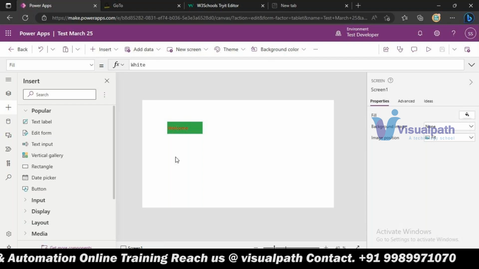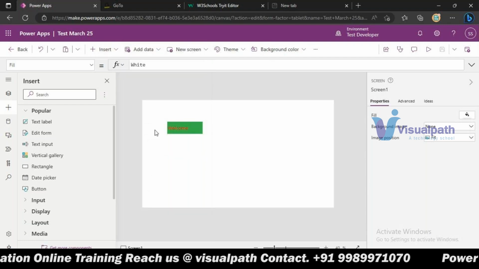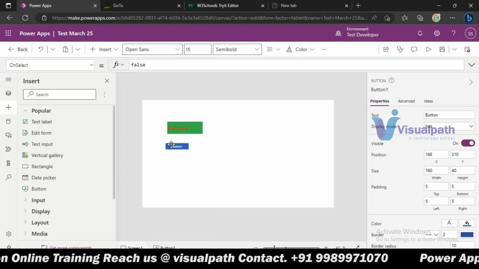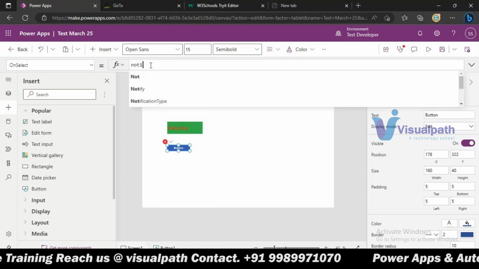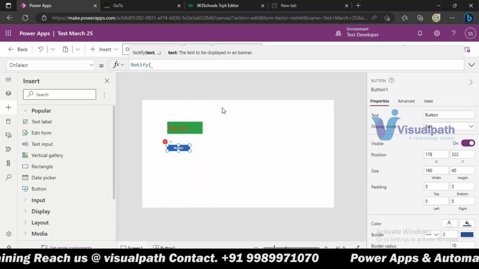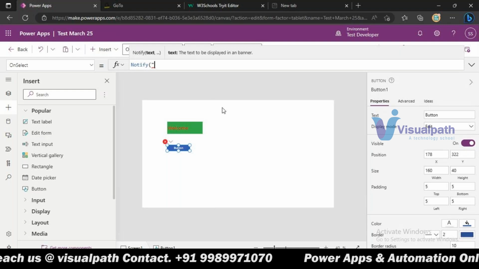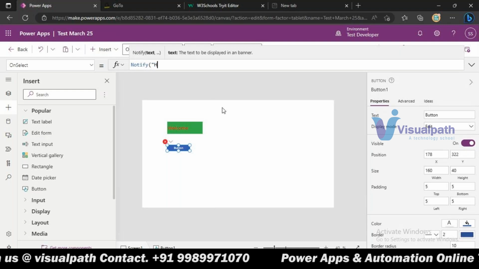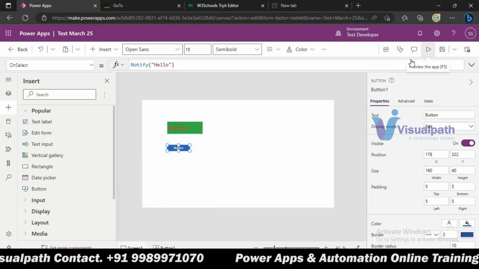Okay. And let's say you talked about some functionality. Let's do a very simple functionality. I want to display one notification, let's say. CRUD operations also we will see, but for now we will see a very simple calculator app. Okay. Notify hello. I want to send some notification.